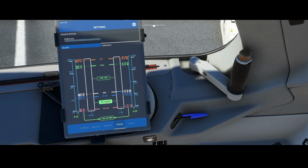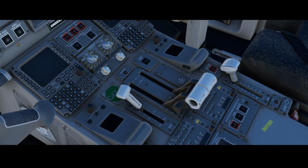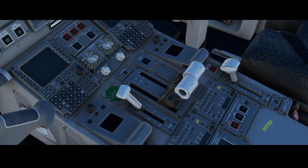Then the piece which we shortly touched on already was the reverse on axis, right? Which makes it possible to kind of simulate the reverse option. So in my case, if I would set it to reverse, right, which is the case right now, I would need to increase the speed. I'm currently on 50%, right? That's what you can see here. Let me decrease it a little bit further. That would then be the 25% engine power. And if I move it back to that 25 degrees, it would be the idle mode, as you can see here, right? Because if I move over here, you can see that it's currently in idle mode. And if I switch it down to idle in my case, it will put it to reverse max.